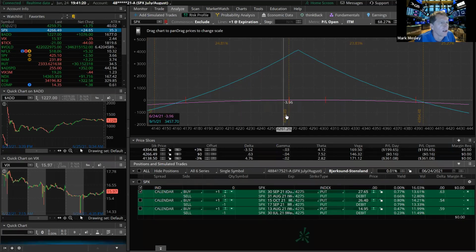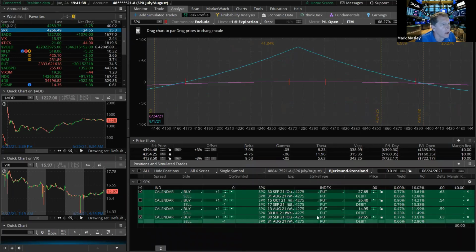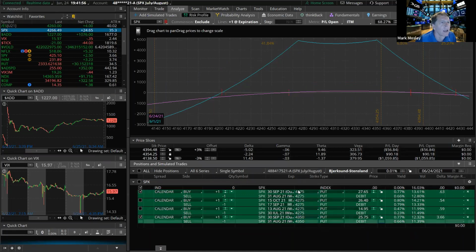Then say I move this price slice. Say the market has gotten up here and we're worried about this thing blowing out the top. What I would normally do is add another one of these at about the money. In this hypothetical situation, we've gone up to say 43.50, so I would add another calendar spread up here at 43.50, and possibly even farther, depending on the momentum in the market.